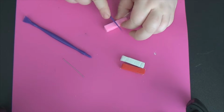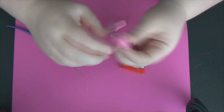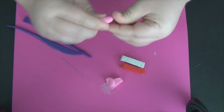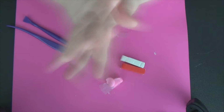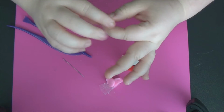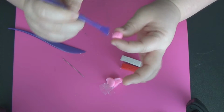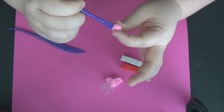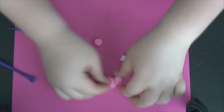So I wanted to make the base of my cupcake pink, so I took some of the pink and had to make sure that I peeled all of the plastic off, and then I started molding it. And I took some away to kind of get it to where I wanted it and just molded it around some more. So I rolled it into a ball and then started to make the small cupcake cone type shape. So it's basically a taller version of the donut. And then I took my tool to make indents on the sides of it to make it look like it was in a little cupcake paper holder.